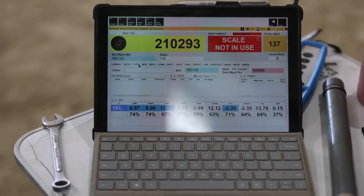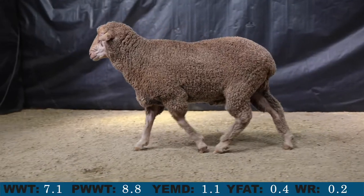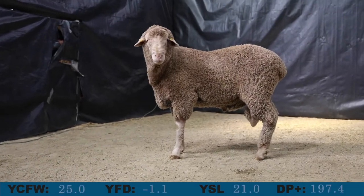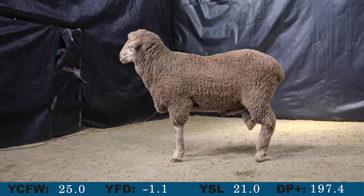We've spent 22 years collecting full pedigree data — it's extremely accurate. We've got 152 on the sale this year. Lot three's a bit of a cracker, he's looking pretty good, so we'll see how he turns out, but yeah there's some pretty handy rams spread right through the catalogue.